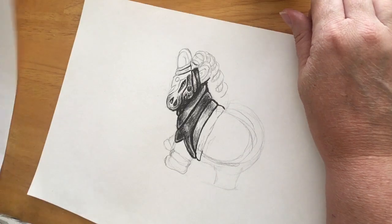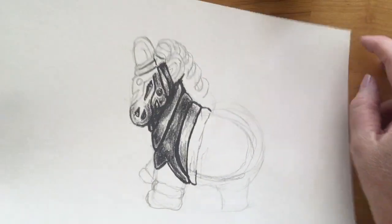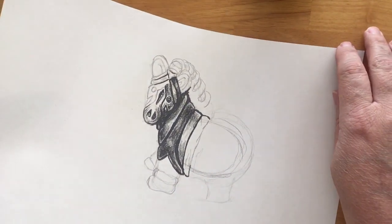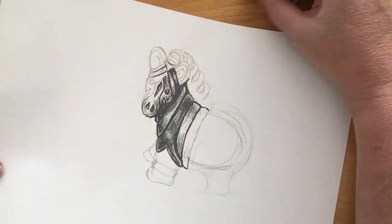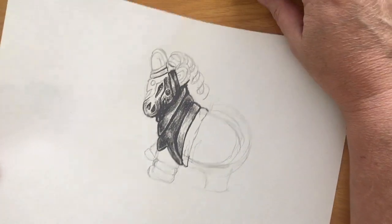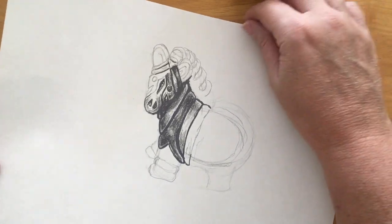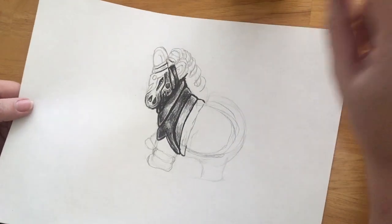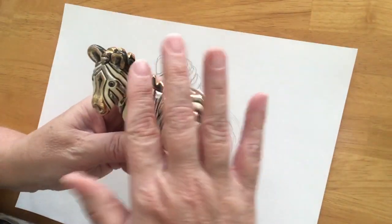So for this technique, we are using all of our right brain, visualizing. I do a little mixture of looking at the object, looking at my paper, looking at the object, looking at my paper. I am looking at the paper while drawing, so I know where I go. And what you want to watch out for, if you start pulling out that eraser, not to adjust shapes that are no longer there, but to fix it and fix it and fix it, you have probably started thinking. So you want to make sure that you are visualizing at all times, looking at what you're drawing.